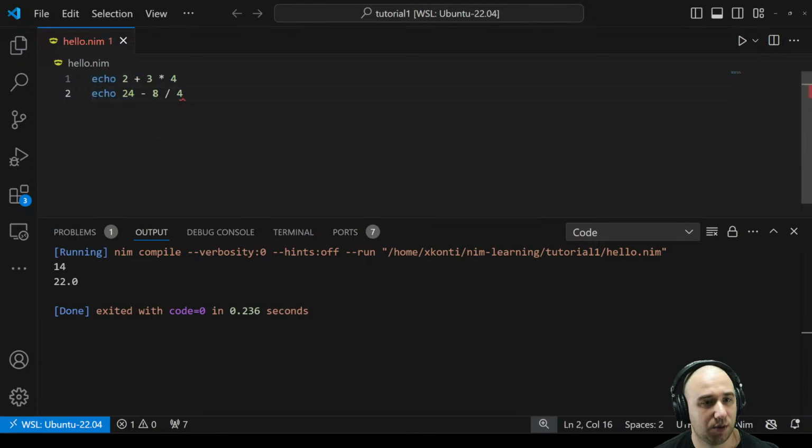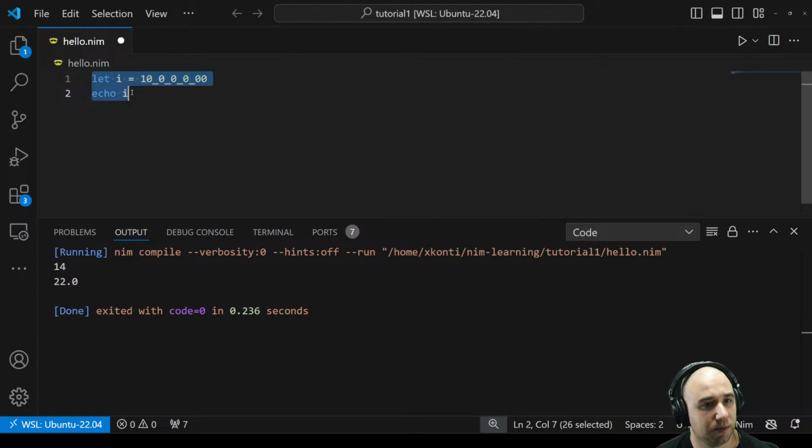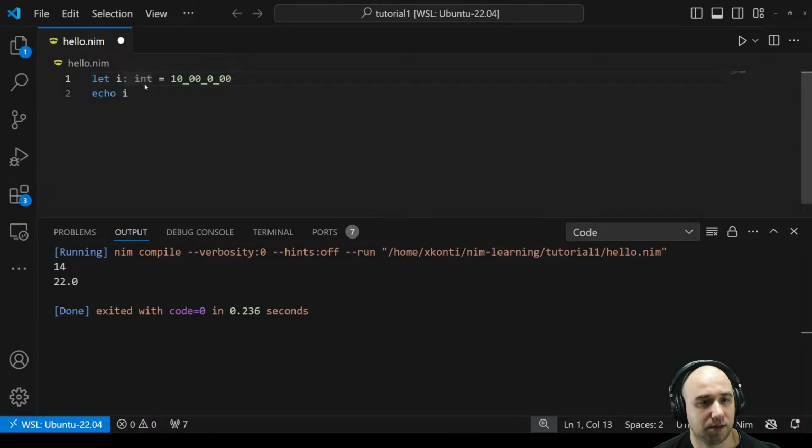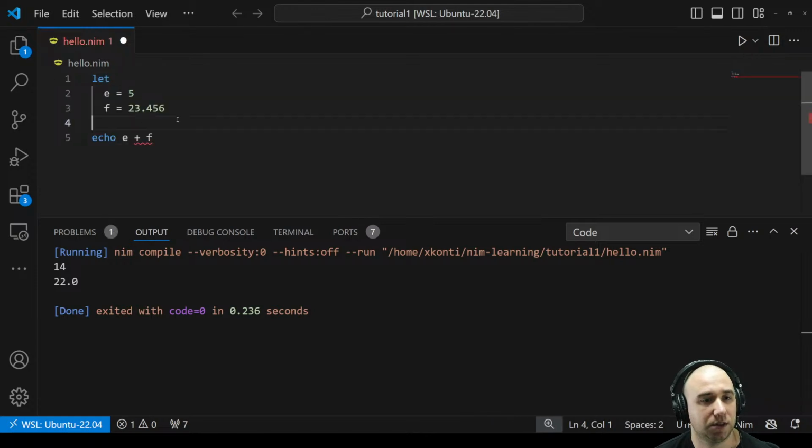Yeah, so if I will do 8.0 by 4, it still works. Huh. Very interesting.